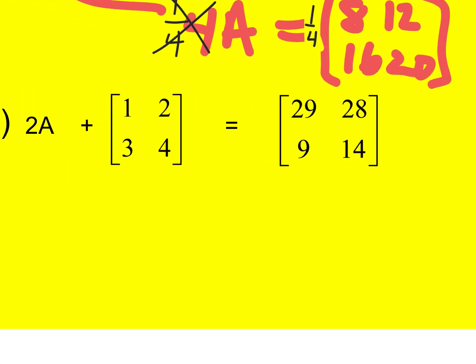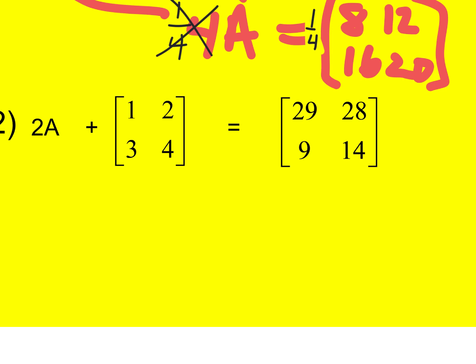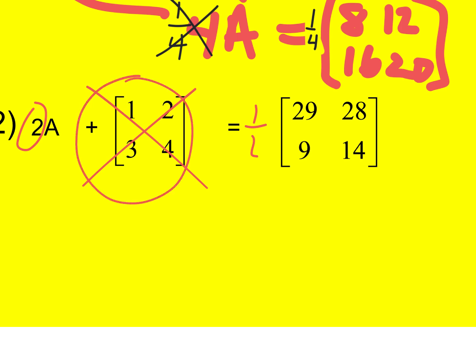We aren't even going to do this one. I'm just going to ask you. He subtracted the matrix first. Would you agree with that statement? Yep. So you'd subtract this matrix first. And then the kid divided by 2. Nope, can't do that. Then the kid what? Multiplied by 1/2. That would get rid of that. And then it would be 1/2 times whatever it was after you had subtracted that from this. Yeah, those are pretty easy.